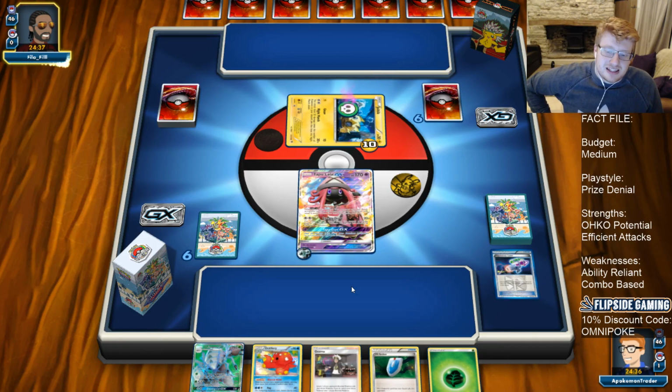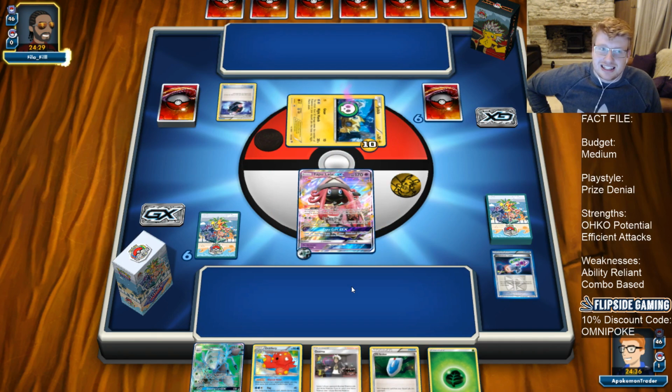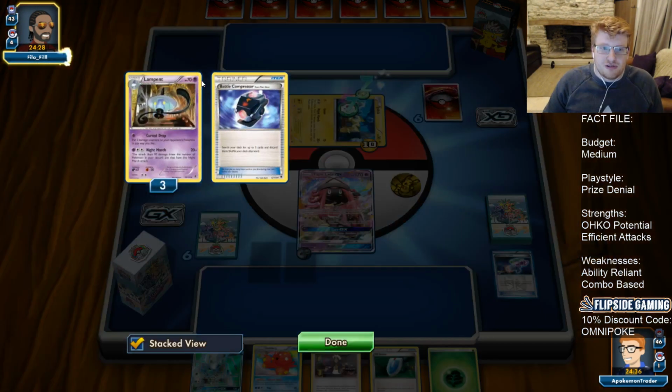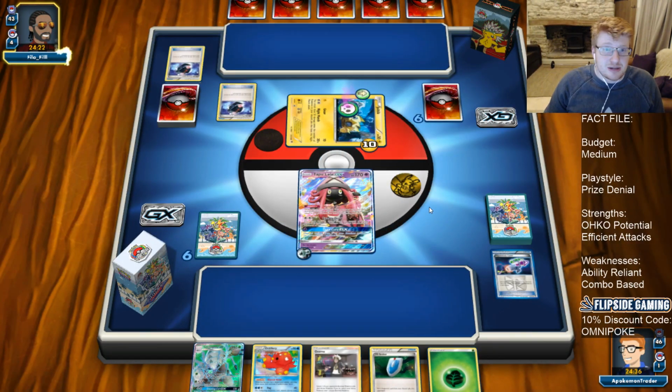It means we can definitely survive a turn to draw a card, unless they hit like rope this turn whilst getting a KO, that would be pretty troll. So we're going to see the opponent go for the compressor of three lamps. Another compressor already in hand. This is going to be a strong turn, I feel.